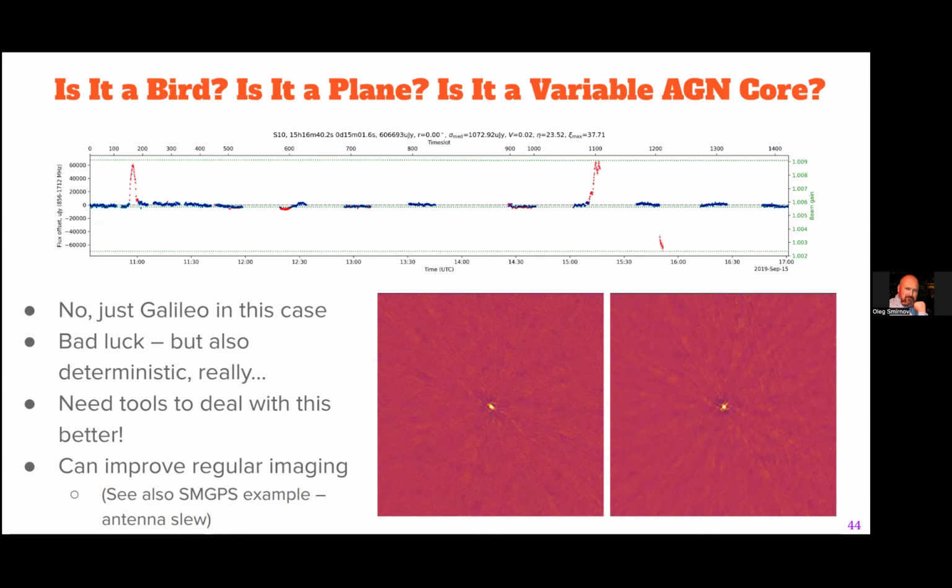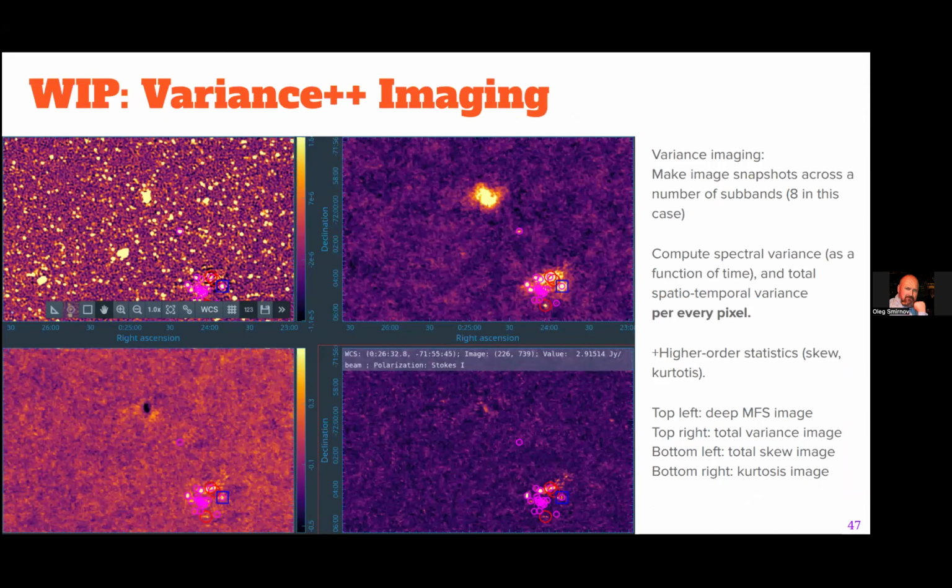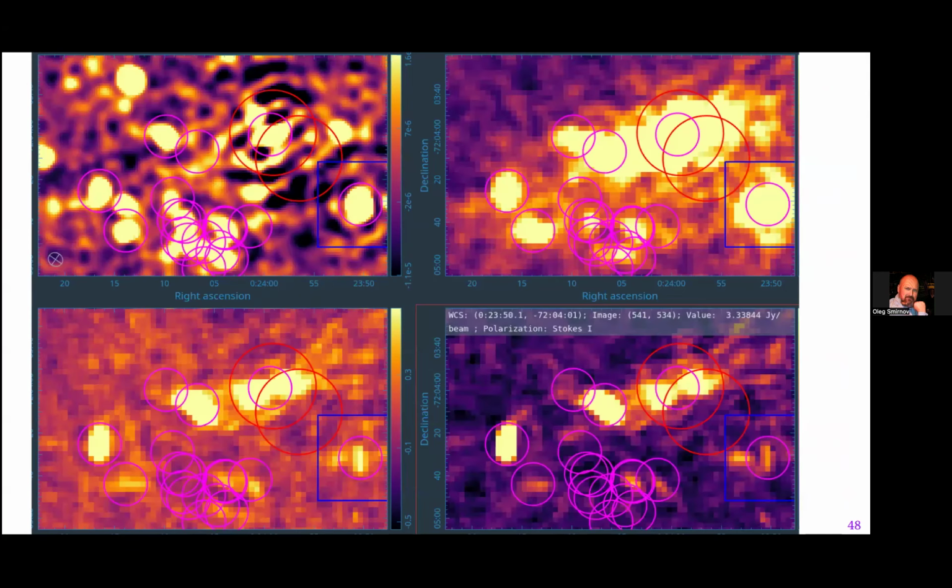I don't know if this is a stupid question or not, but on your last example, you were talking about variance mapping and how that can reveal some of those millisecond pulsars. On the second to last slide, you say that in that detection there is nothing in that circle over there, and then in the variance map it shows up. How do we know that that's not the variance from the top source leaking into the bottom?